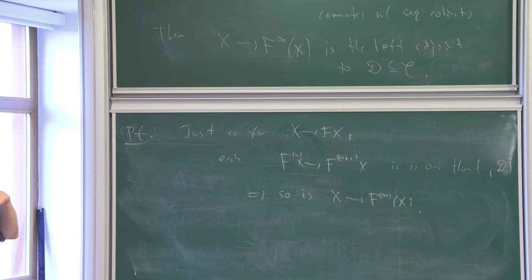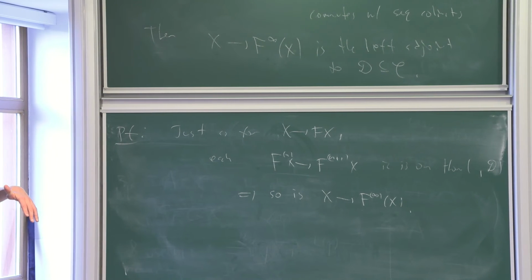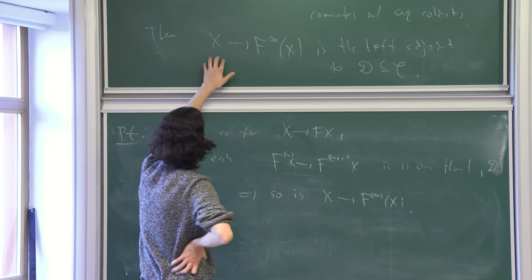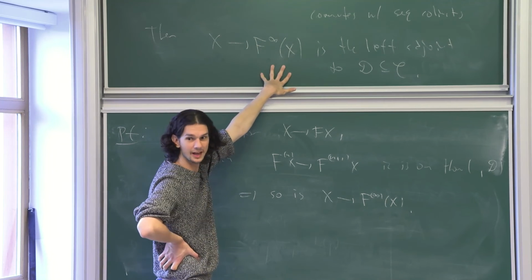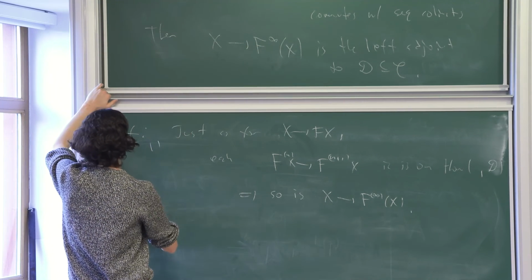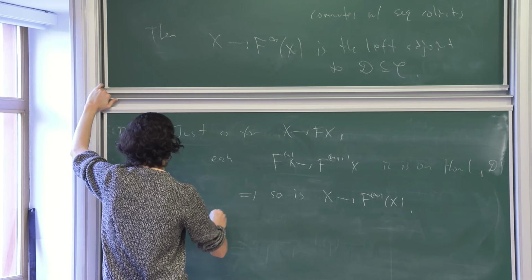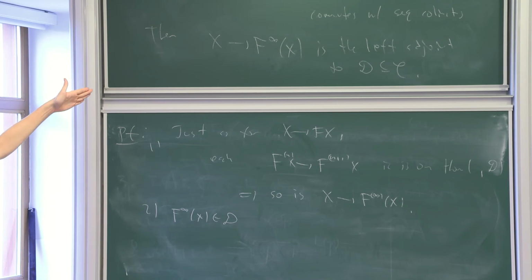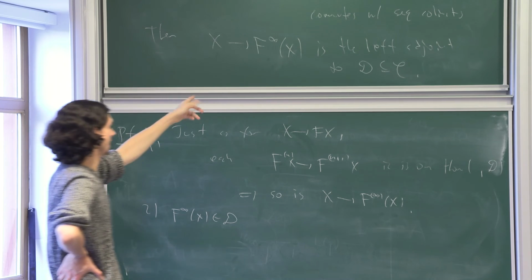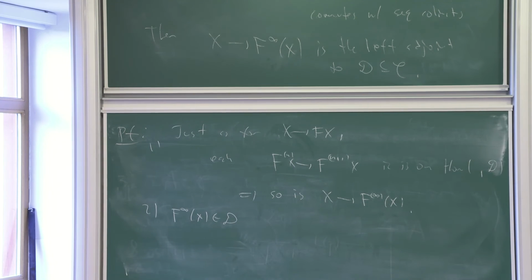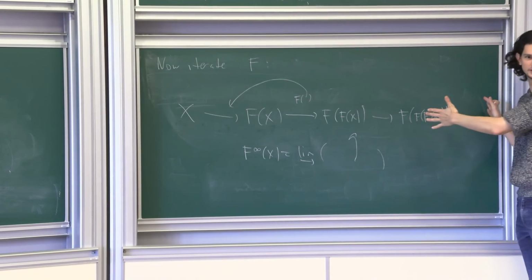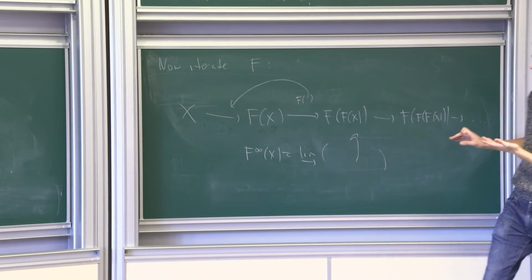And then the next thing you need to show is that this guy actually lies in D. And the second thing you need to show is that f infinity x lies in D. But to check that, by definition of D, you need to check that internal Hamming out of A into f of x gives you the same thing. But by construction, internal Hamming just shifts you one along in the sequence. And so the colimit is going to be the same.